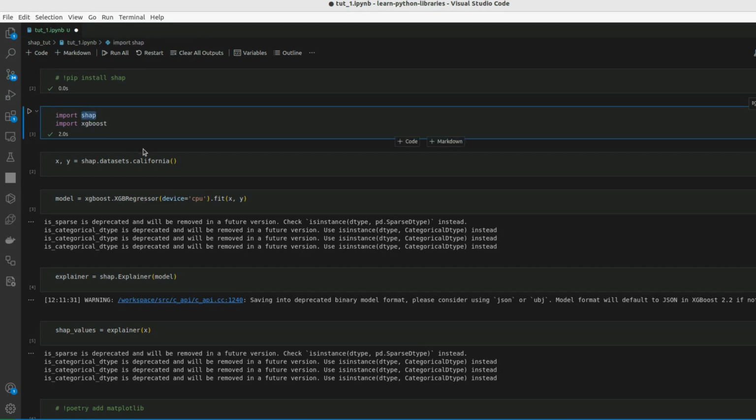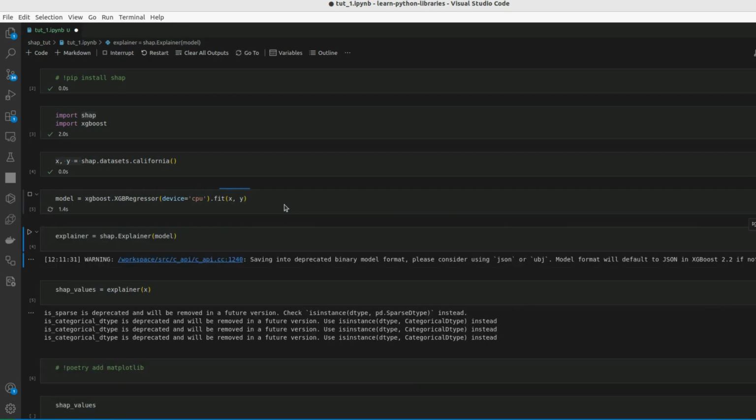So I imported SHAP and XGBoost, and from SHAP we have a dataset called California. It's housing data where we need to predict the prices based on features like room size, average rooms, and other things. So now we have the data, X and y. I'm giving that X and y data to XGBoost, keeping CPU as the device, but you can use GPU, and I'm fitting it with X and y.